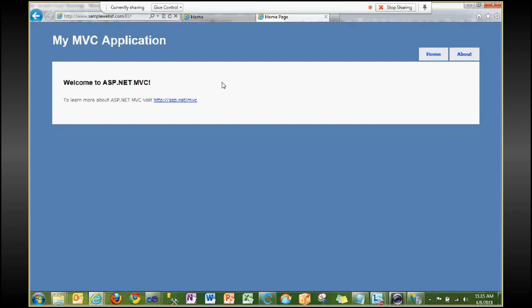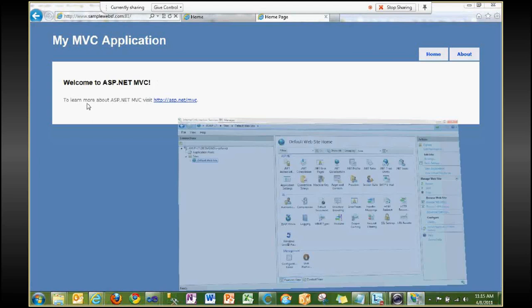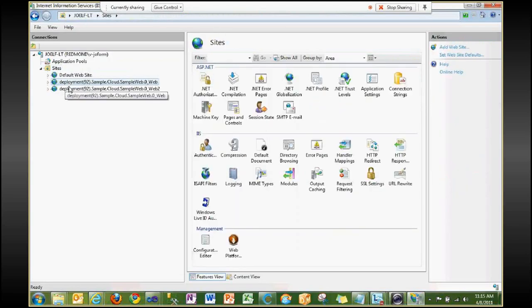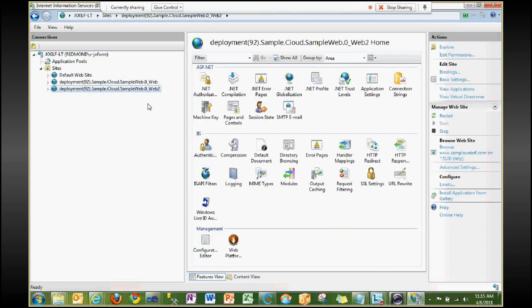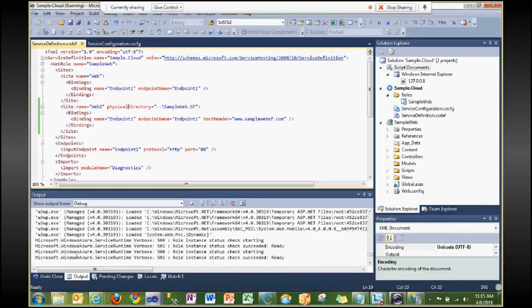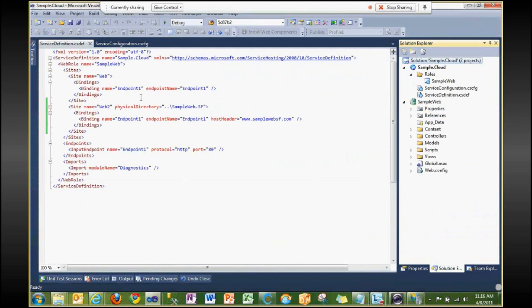So this is how we're seeing, if we crack open IIS locally on my machine, let's refresh, we'll see we have two sites that the emulator mounted, and they control traffic to web and web 2, which conveniently maps to web and web 2, the sites in my site collection and my service definition. So if I were to publish these applications, it would package up both of those and deploy them to the cloud, and I could specify how many instances that I wanted, and great.